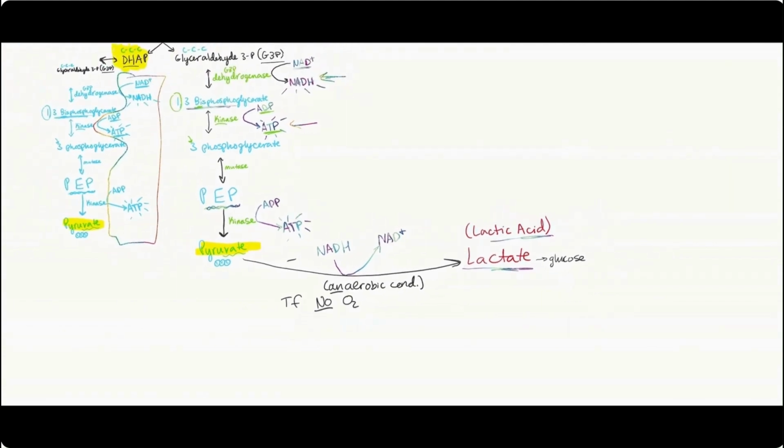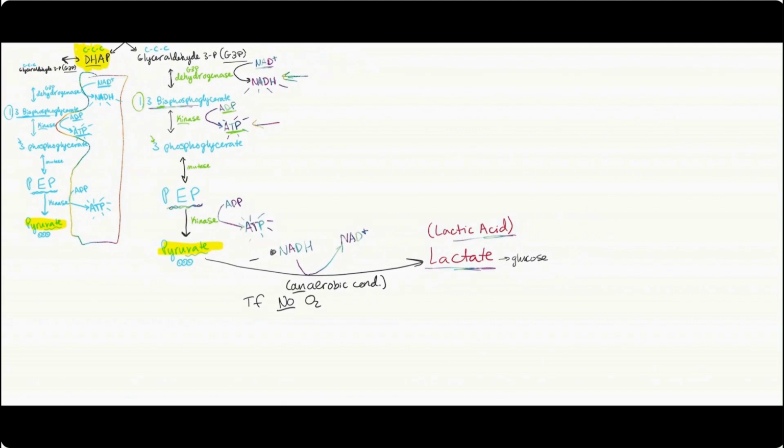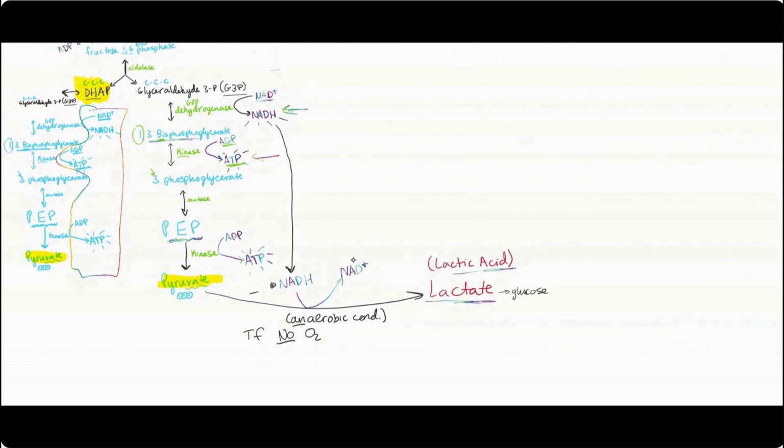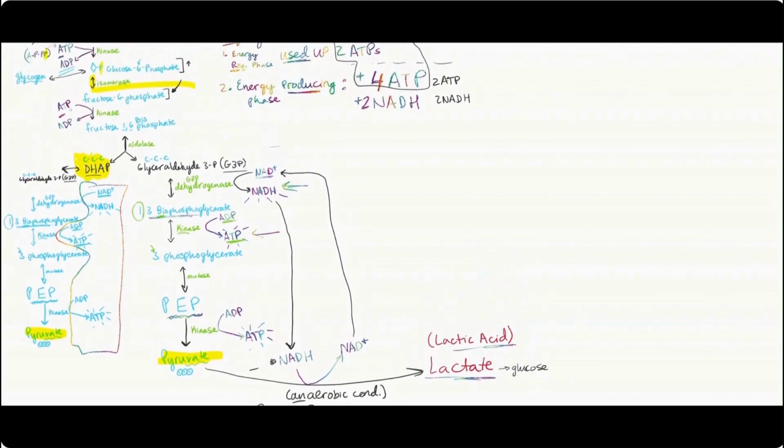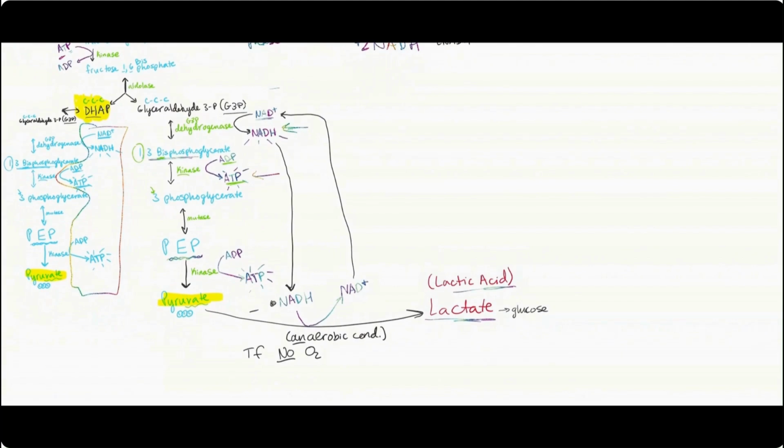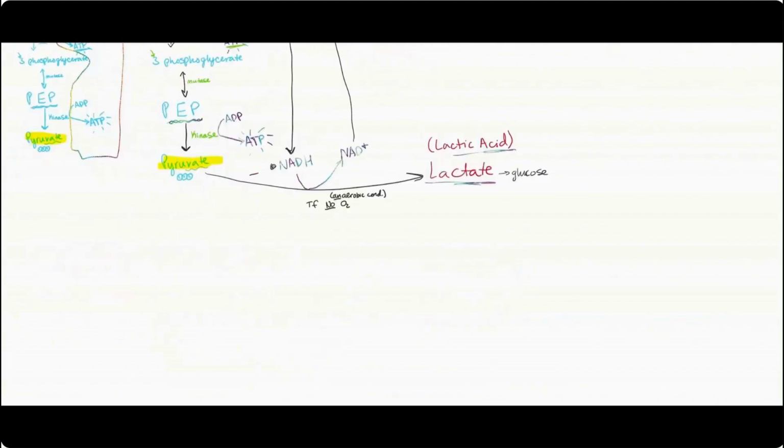So some of you may be wondering, where does this NADH over here come from? And that actually comes from this guy up here. So NADH that was produced up there actually gets used, and that NAD plus can be used then again to restart this cycle and act as an acceptor of that hydrogen later in the process. Does that kind of make sense? So it's all a crazy awesome cycle. Sound good?